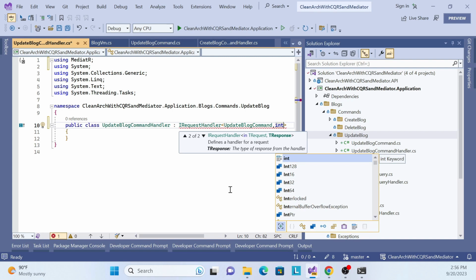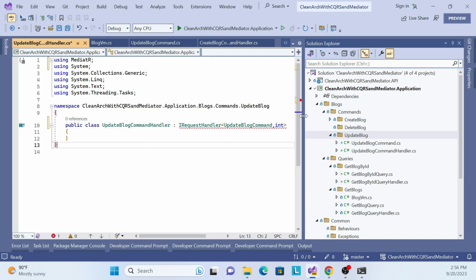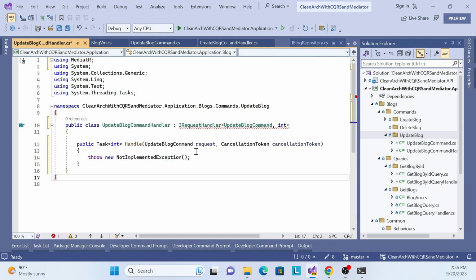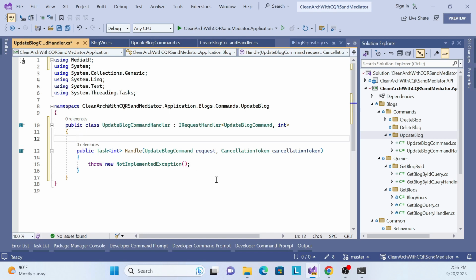Okay, and then what we need to do, actually this IRequestHandler is complaining. We need to implement its signature. So what is the signature? Just implement the interface, so this is our signature, we need to implement Handle. And how can we do that? We have to call our repository where we have to send our data.